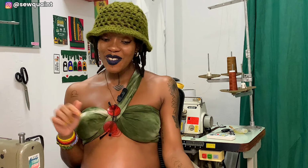The 8th way that you can make money from sewing is to host sewing classes and sewing workshops. This is something that I do and have done, and it's worked for me. I'm not really sure if it's my favorite kind of way to make money though, because I'm very introverted. And if I could work all the days of my life without having to leave my house or seeing people, I probably would. But I always feel so amazing being able to impact people in person with the knowledge that I have to impart. So that's why I do it despite my introverted personality.